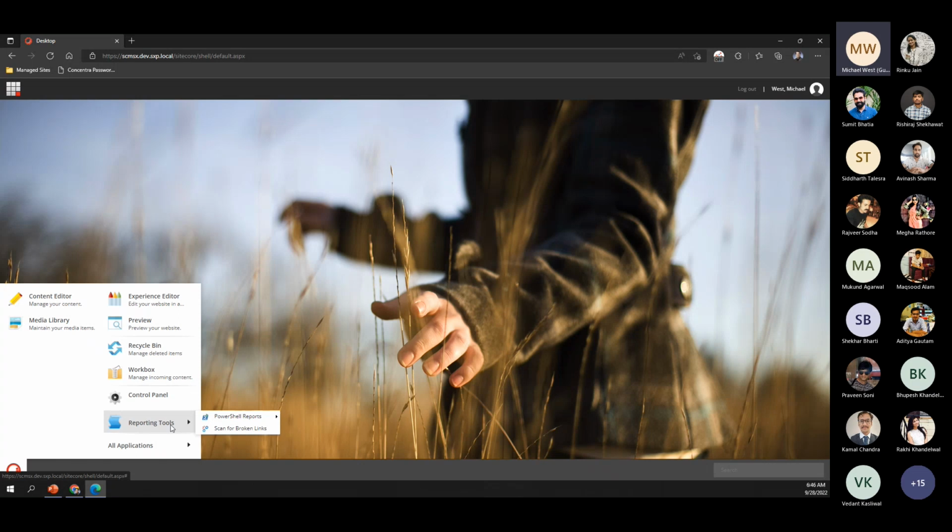One comment to make about the reporting tools for SPE 6.4, I've changed the required role to see this menu, PowerShell Reports, from the Sitecore client maintaining role to the Sitecore client authoring role. And the reason is because most of the reports that we've previously had here had some sort of access to things that you wouldn't normally have access to.